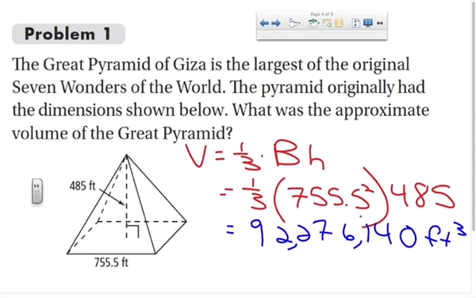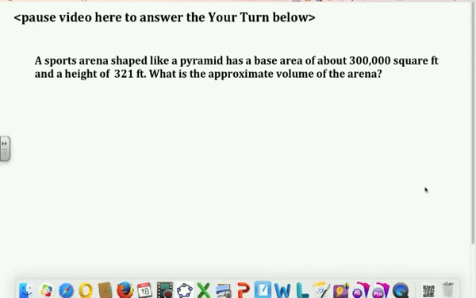Once again, realize that the base of the pyramid is a square. How do you find the area of the square? Length times width. Good. Okay, pretty straightforward up here. Good. At this time, if you are watching this video on a computer and able to see annotations, pause so that you can work this problem out and choose your correct answer.